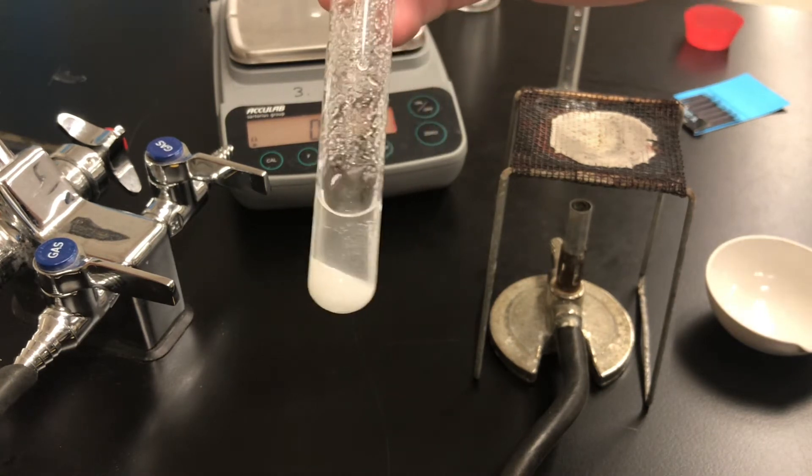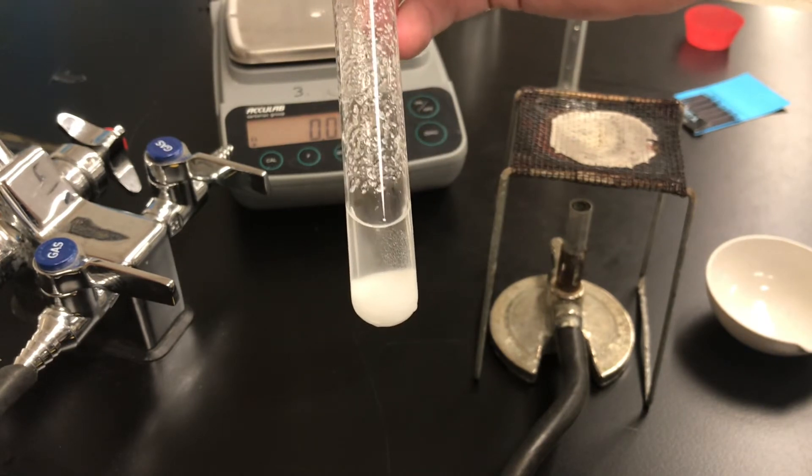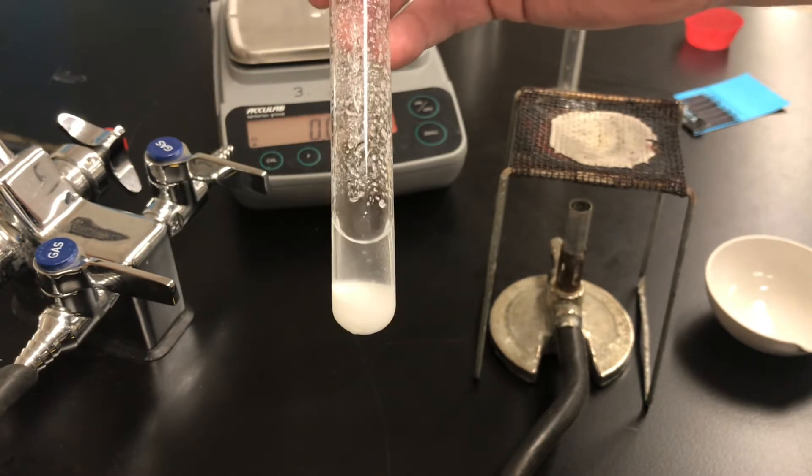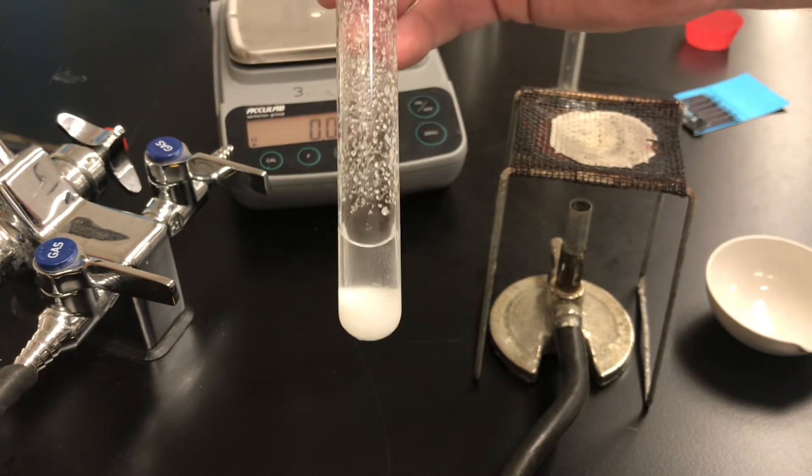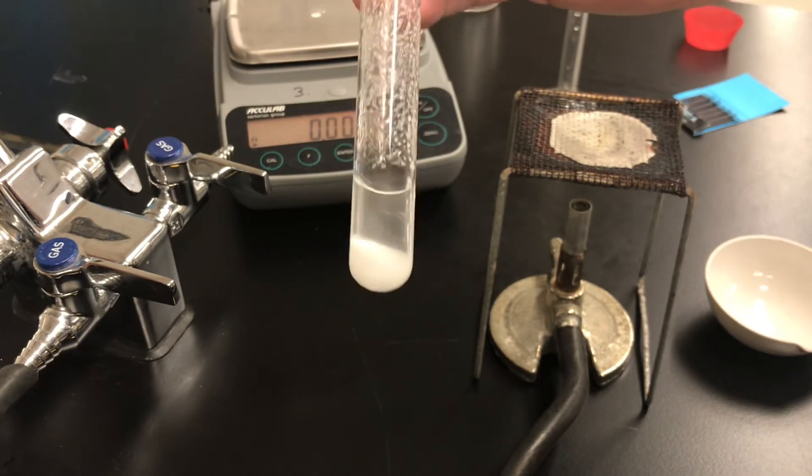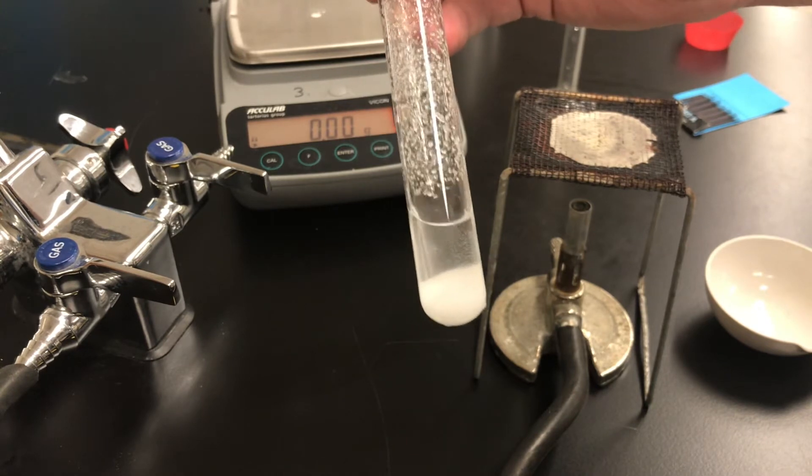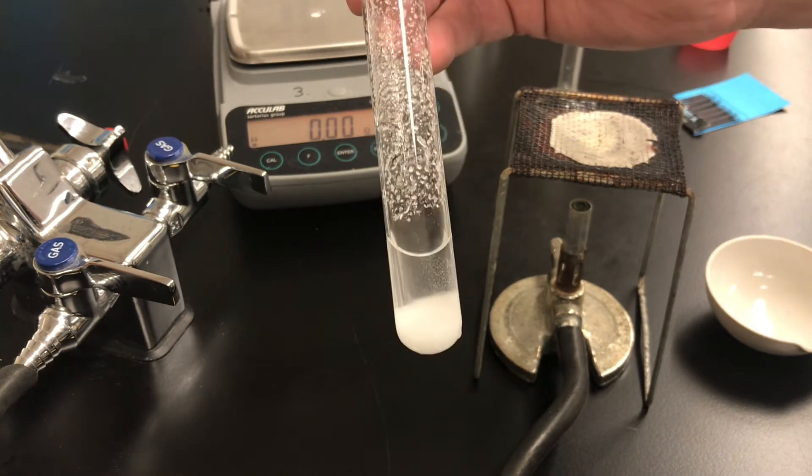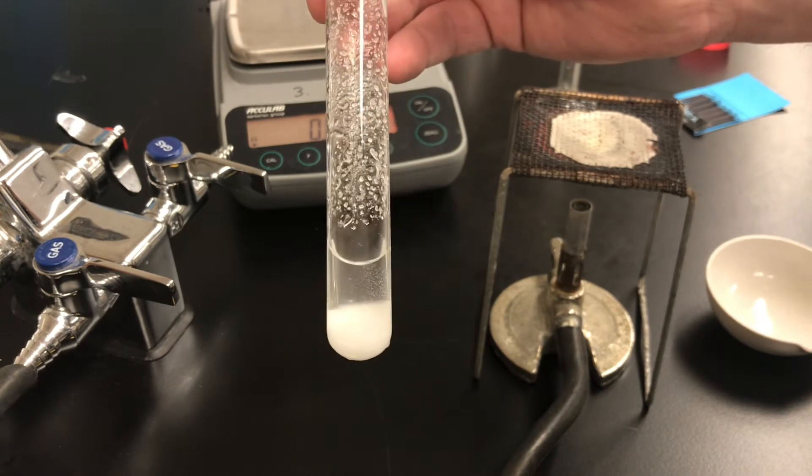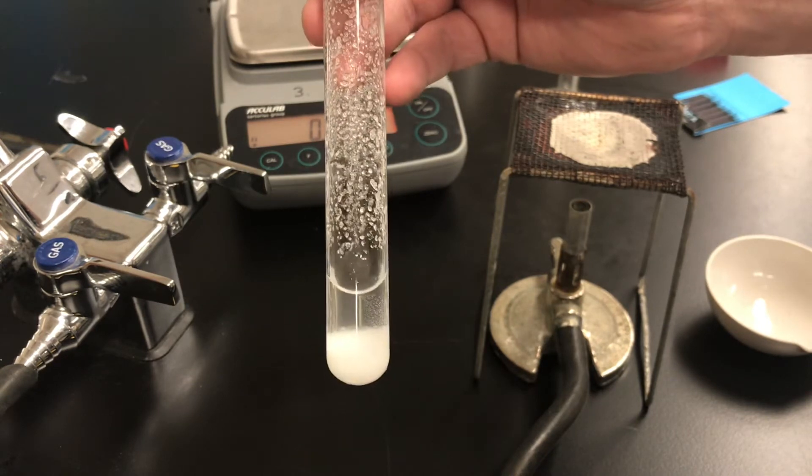At this point because we were shaking the concentration of the salt everywhere in that liquid is the same. So it's no longer a heterogeneous mixture, it's a homogeneous mixture and that's referred to as a solution. Because there's undissolved salt at the bottom of the test tube then this solution is saturated. It's saturated because it's reached its highest possible concentration and no more solute will dissolve at this temperature.